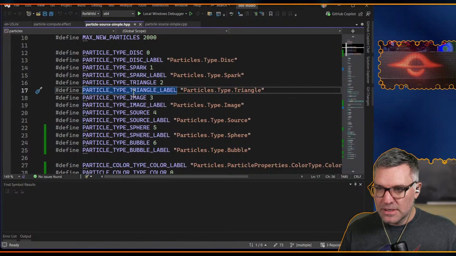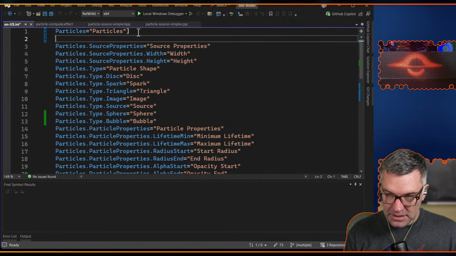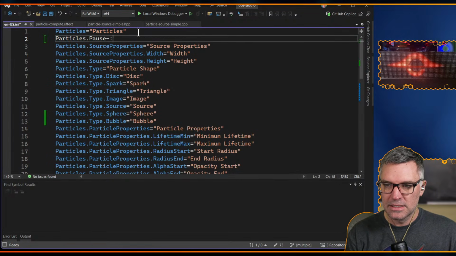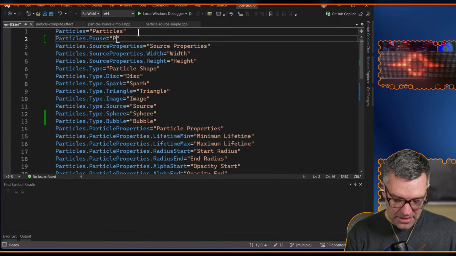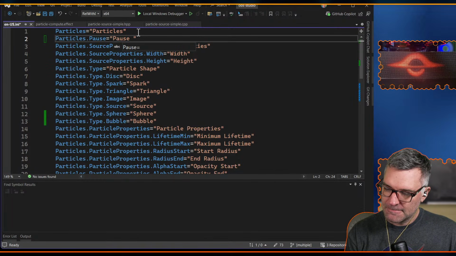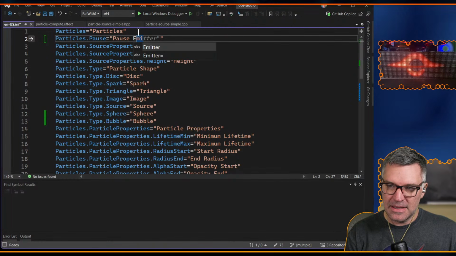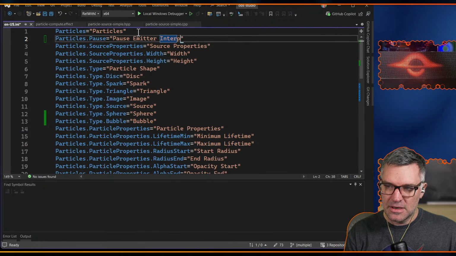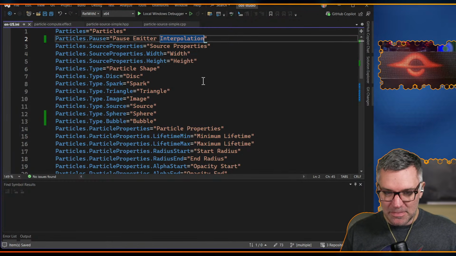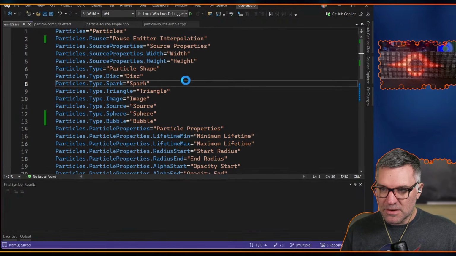Let's close this down, and then we'll go to our INI file here, and this will be particles.pause, and this is gonna be pause emitter interpolation, which is not going to mean anything to anyone. We're going to have to come up with better words for this. Maybe y'all can help me come up with a better word for what that means.